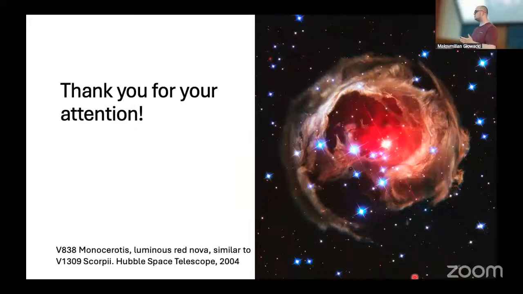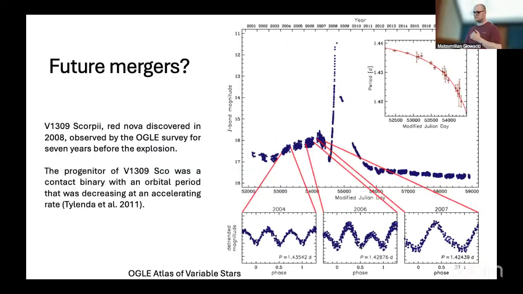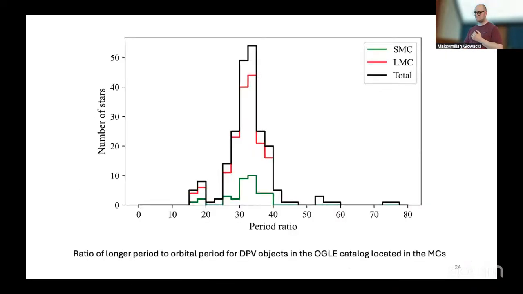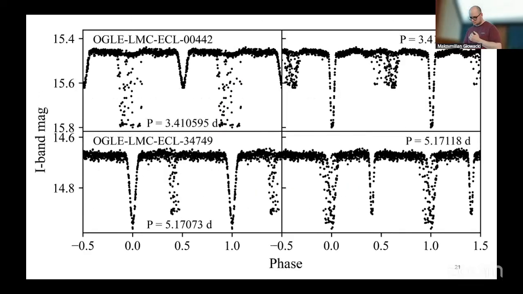Okay, I have another question. So you showed us a few examples of objects which show apsidal motion. And you mentioned that this may be the impact of general relativity effects. But the orbital periods here are of the order of a few days. So do you expect GR effects to appear at such short periods? To be honest, I haven't thought about this. I'm not a specialist on GR, but that's something to think about.